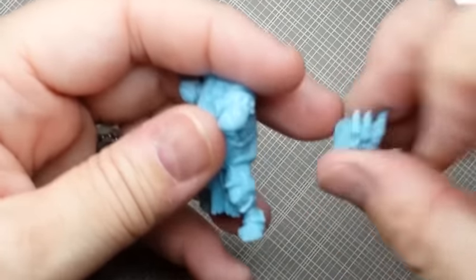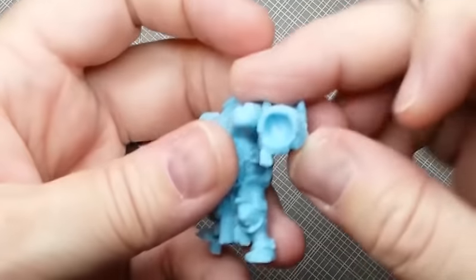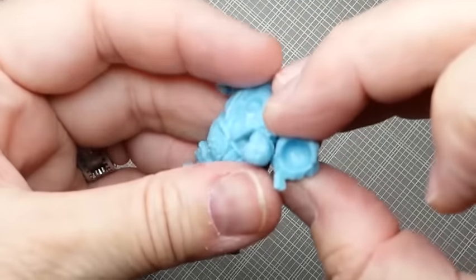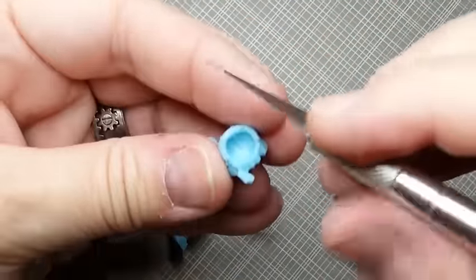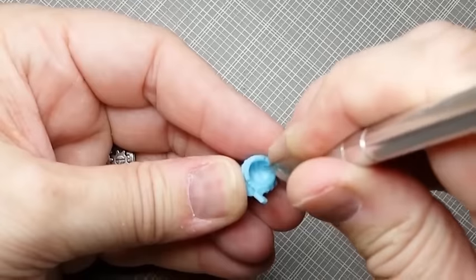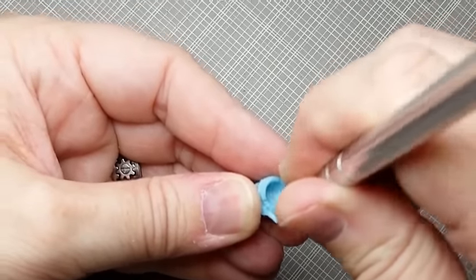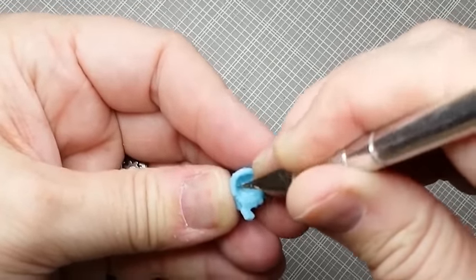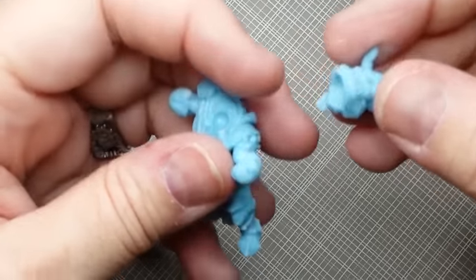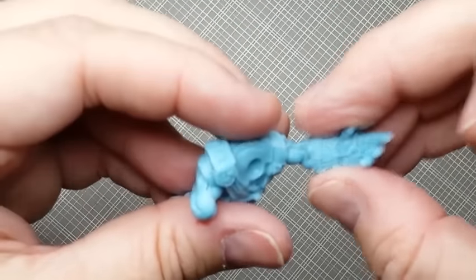So now when I put this on the other side, I want to have my lines go this way. So now when I score in here, what I'm actually doing is doubling even further the surface connections that I'm going to have with the super glue when I put it together. So that's just something I like to do. I'm pretty OCD about it.